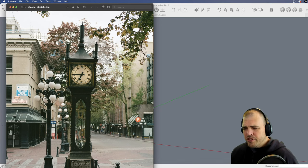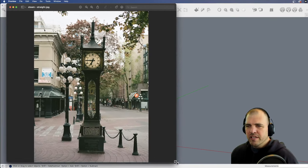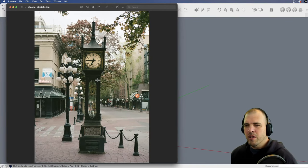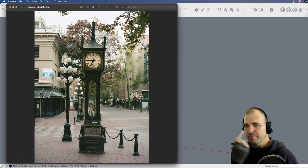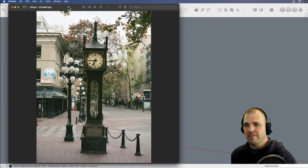My strategy for this one: if we were building this more like it would actually be built, we would take a different approach. I'm going to take the approach that this is a square sides clock. We just need to create the profile and create one of these sides and build it out as components, because every side is basically identical. So we're going to have a lot of the work done by components for us. So let me bring this image in.